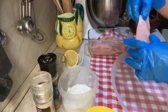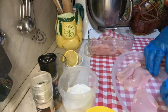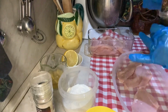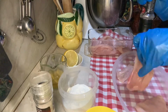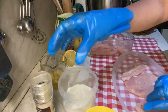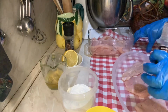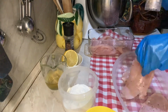In handling meat, especially chicken, we need to use a pair of gloves. We will season the chicken with pepper and salt. And chicken scallopini is derived from the Italian word scallopini, which means small scallops or pieces of thinly sliced meat.